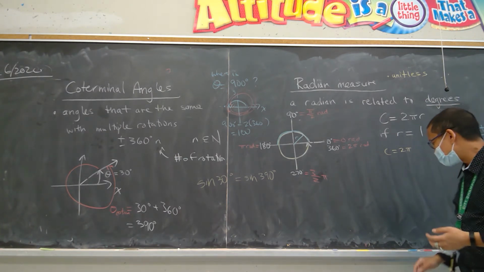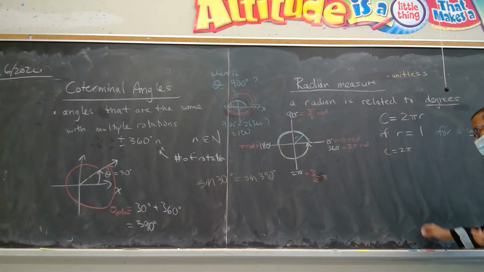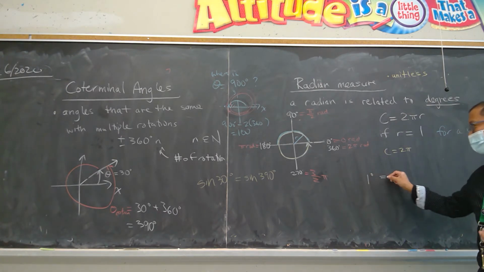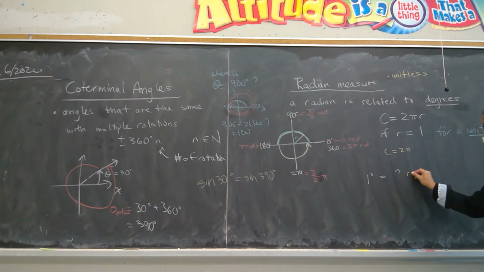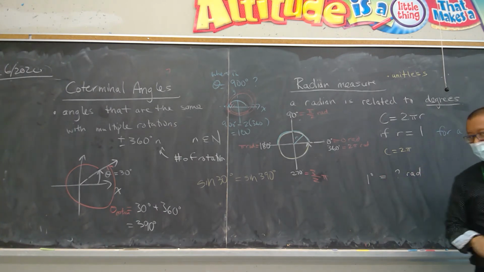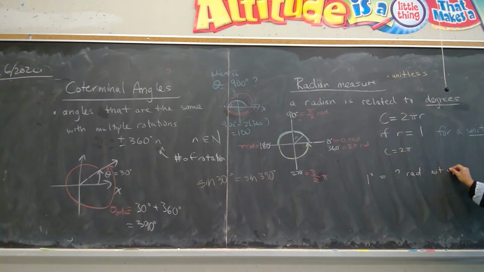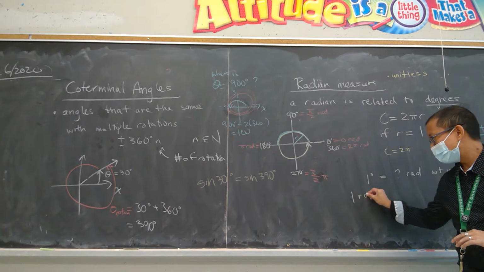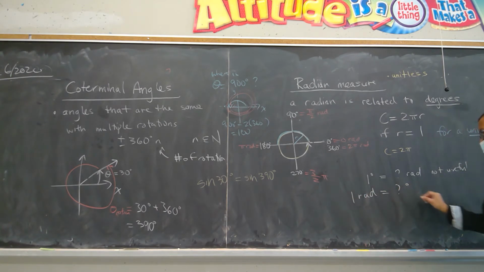One radian. Although some students want to know what 1 degree is in terms of how many radians, I find this not very useful as a unit conversion. I think it's 57 point something; you can calculate it pretty well. Even 1 radian to how many degrees is also not useful.